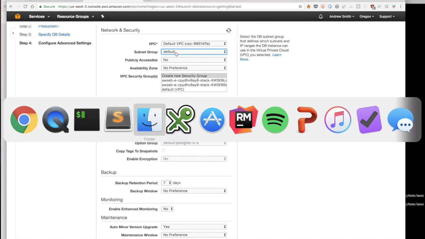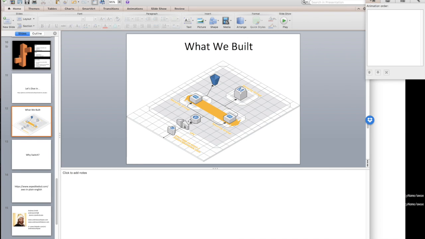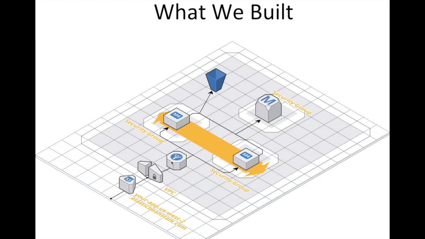And I'll go ahead and actually show that here. So I'll just full screen that. We're going to have our load balancer, which gets set up by Elastic Beanstalk, and that's sending traffic over to our EC2 instances. So this security group is going to have to allow traffic over the internet from the Elastic Beanstalk to be able to receive it. By contrast, we don't want to allow our database to have traffic over the internet. So we're going to put that in a separate security group and tell it that it can only receive traffic from this security group that contains my EC2 instances over the port that PostgreSQL uses to talk.